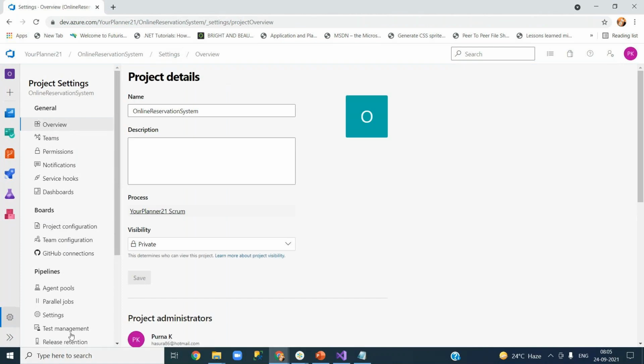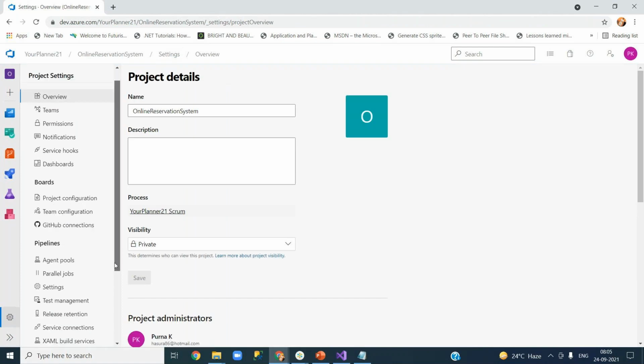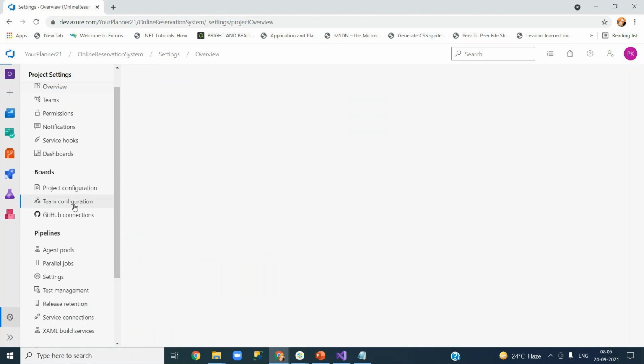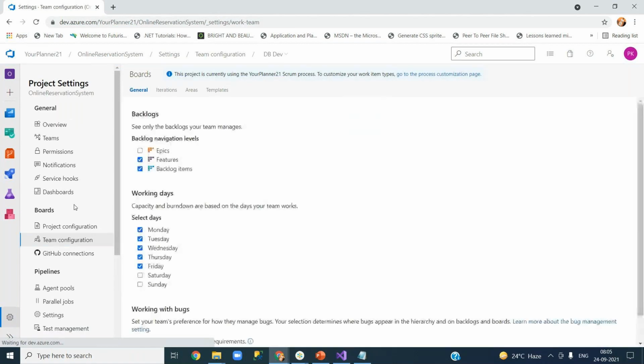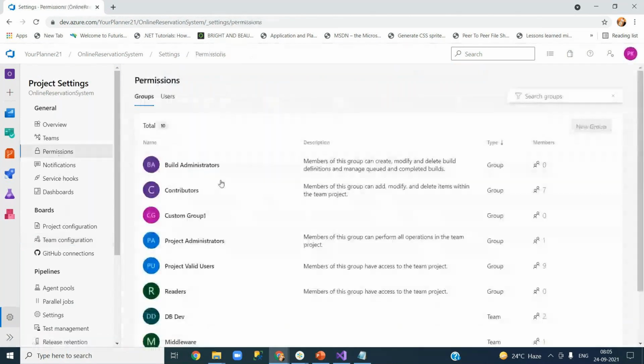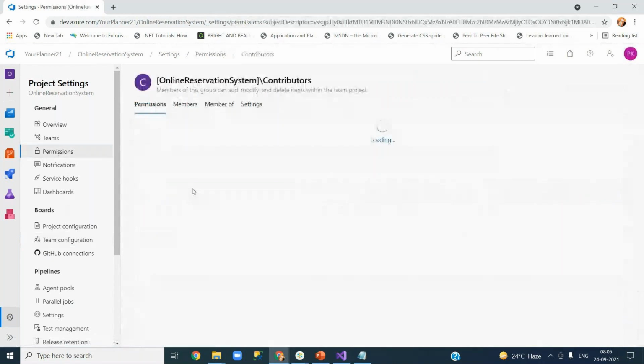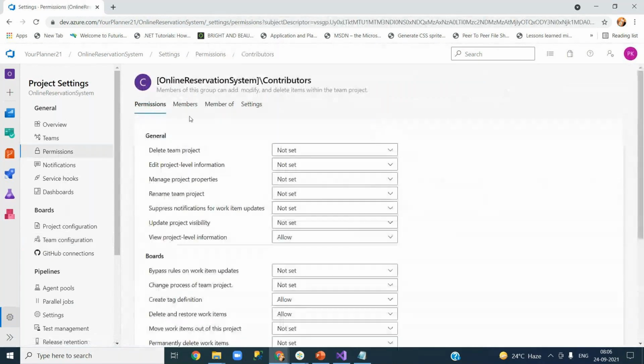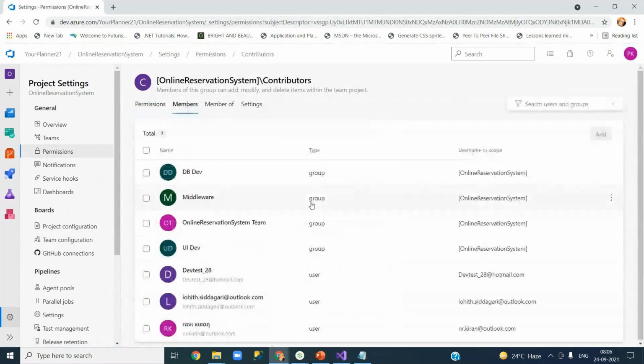Settings, team configuration, not the team configuration. I added Sahu in a different way. Permissions, okay, contributors, okay, and members, okay.